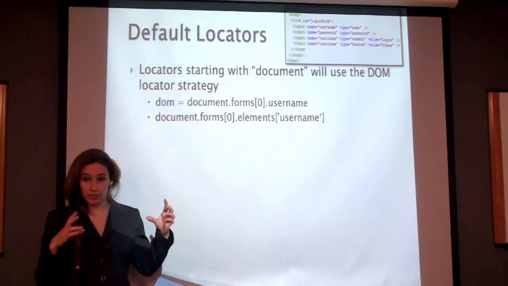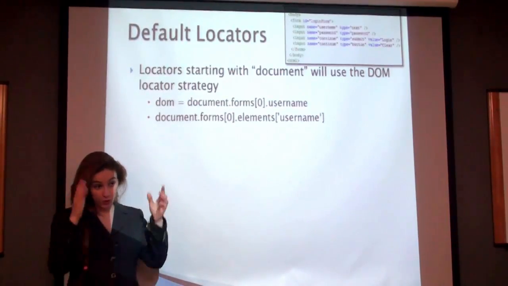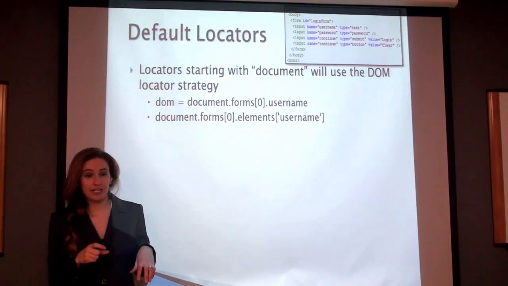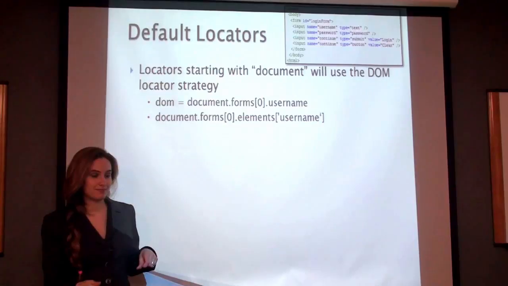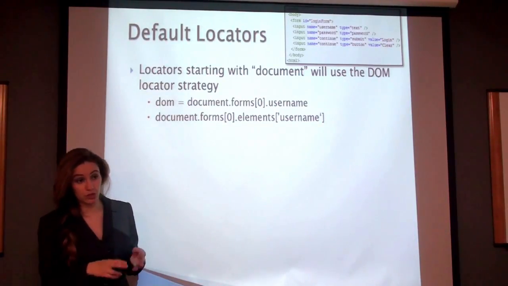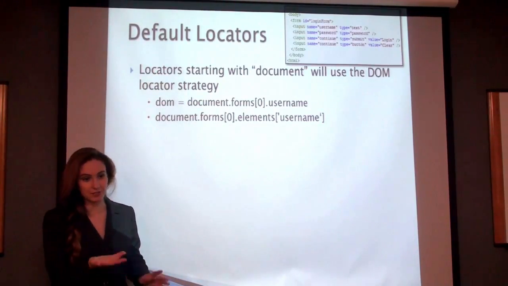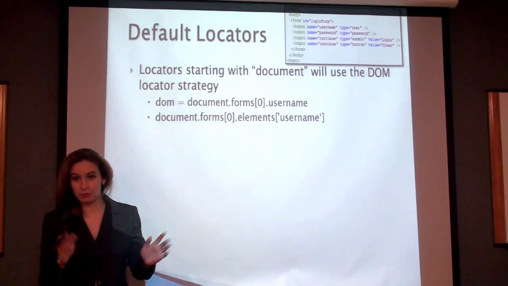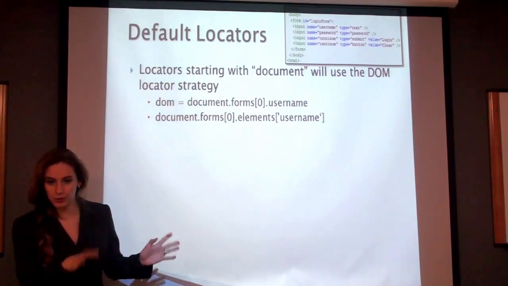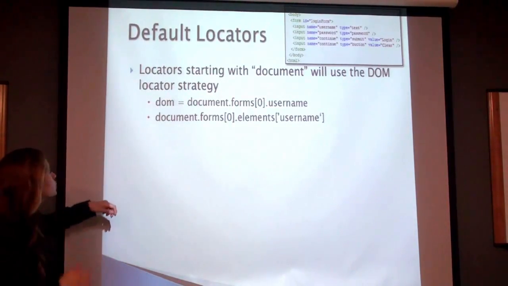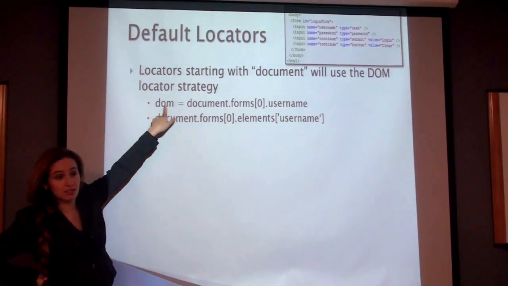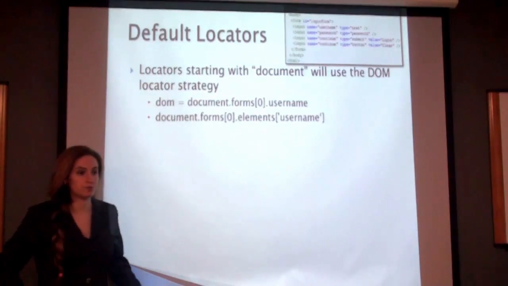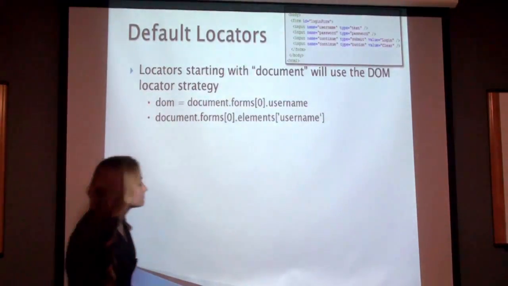So it's going to parse whatever you put into that locator, which is usually the second column, right? And the first thing it's going to verify is, does it start with document? If it doesn't, it's going to check whether it starts with DOM, xpath, CSS, name, ID, or whatever, followed by equals. But the first thing it checks is document. If it starts with the word document, it says, oh, okay, I know what it is. Not a problem. So DOM equals is optional. You can put it in, or you cannot put it in. It's up to you.